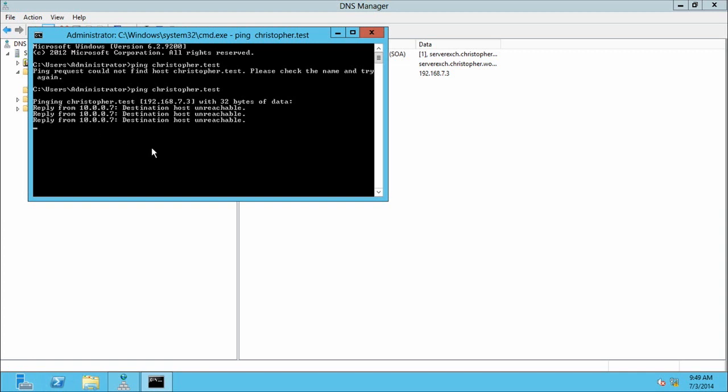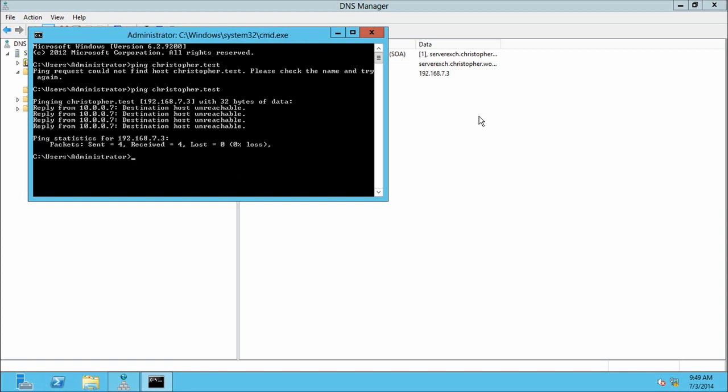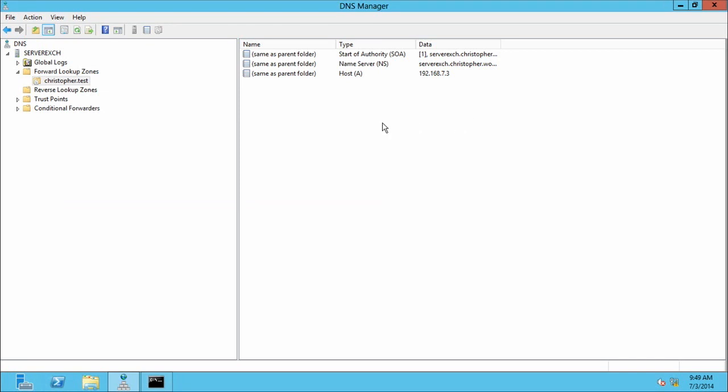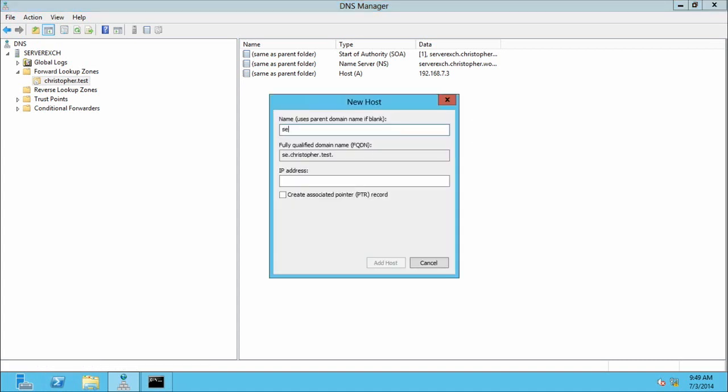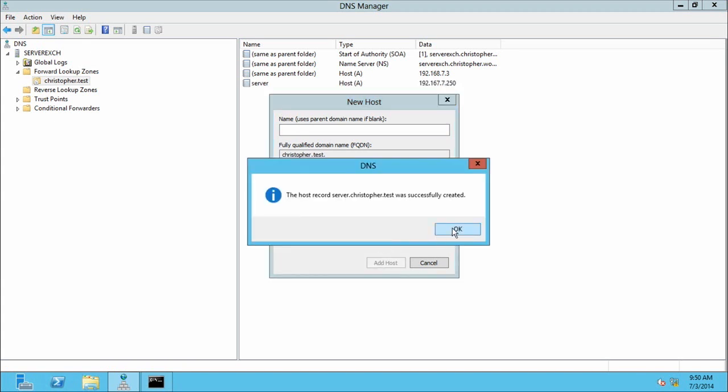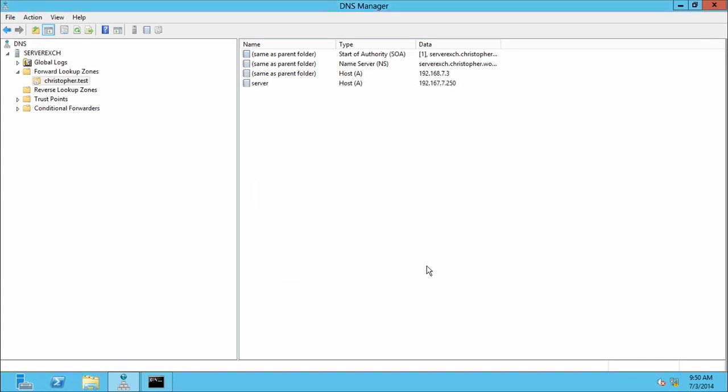Just because the name is resolved, as you said, doesn't mean that the computer exists or is currently available. Well, and here, to demonstrate that, because this is a zone, and I've given the zone an IP address, essentially what would be a domain in an Active Directory configuration will still respond to DNS requests as the domain with IP addresses. Let's create an actual computer that doesn't exist. Server.christopher.test, 192.168.7.250. And I've added that record to my DNS zone. So I'm basically building a network that doesn't exist in DNS to be looked up.